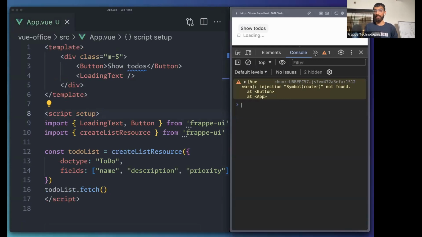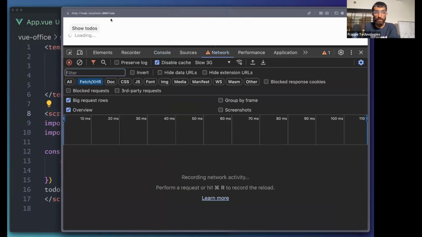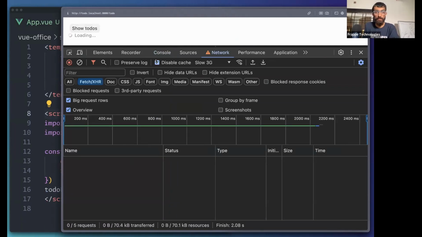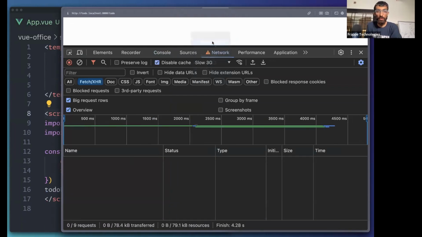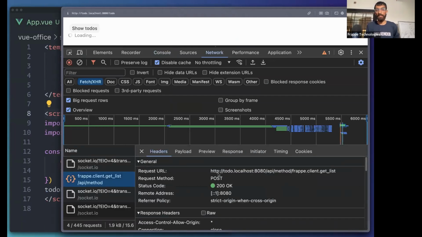And if we check the network tab, what request is being made to the backend. Let's check the network and click on refresh. Throttling. If you see, it made request correctly to /API/method/whatever frappe.client.getList.